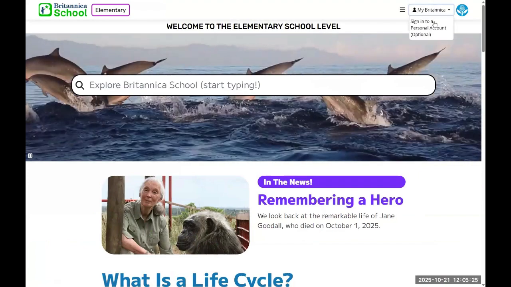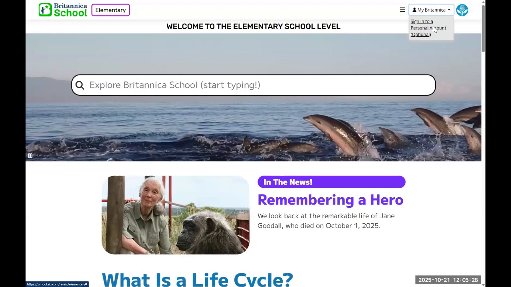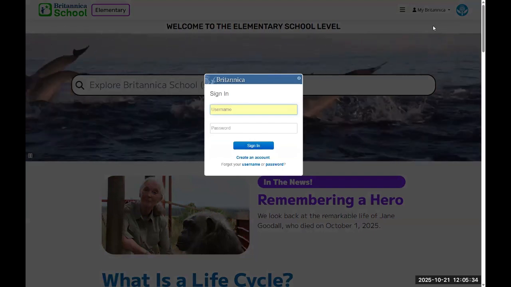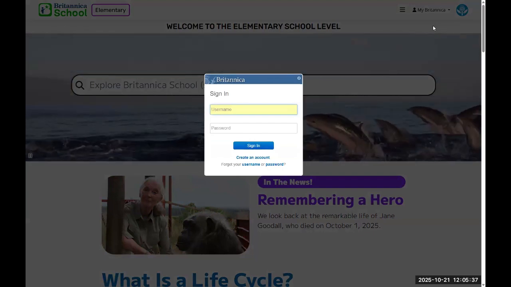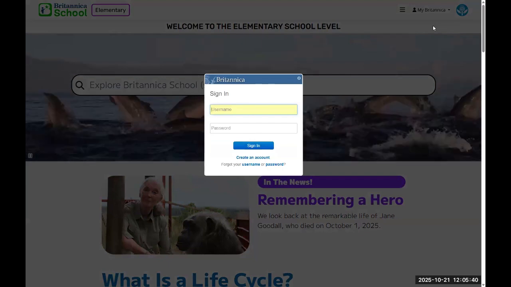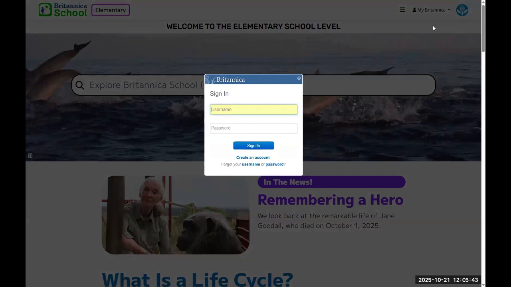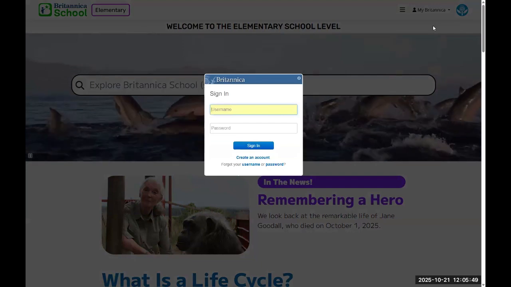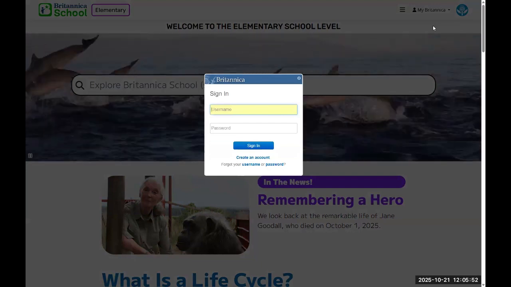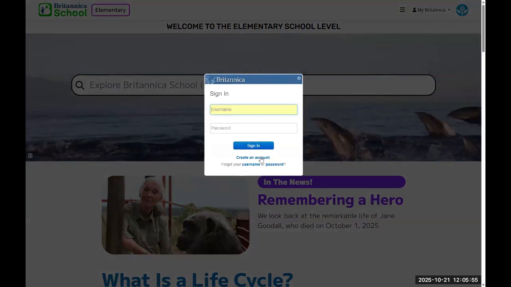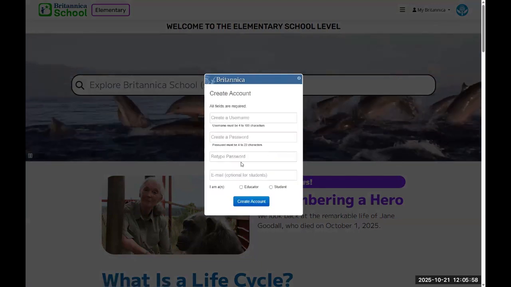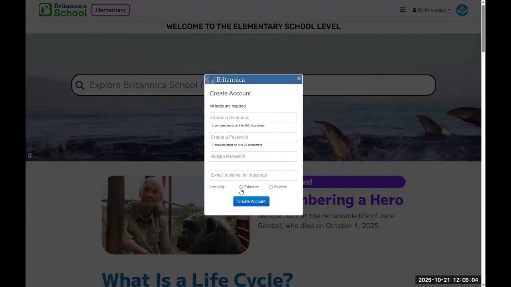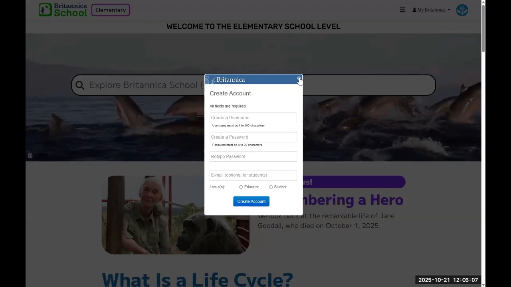And when I click on that, you'll have an option here to sign into a personal account. So a personal account, there's no cost associated with it. It is an optional piece of using Britannica School. It is not going to unlock new Britannica content for you, but what it will do is allow you to create resource packs to save content for later usage, and access our lesson plan builder as well. So you can go ahead, create an account, sign in with a unique username and password. As an educator, you are going to want to add an email and then indicate that you are an educator here as well, and then create your account.